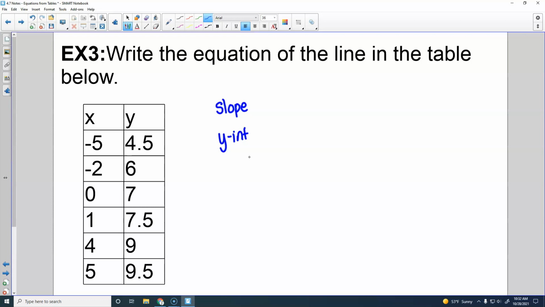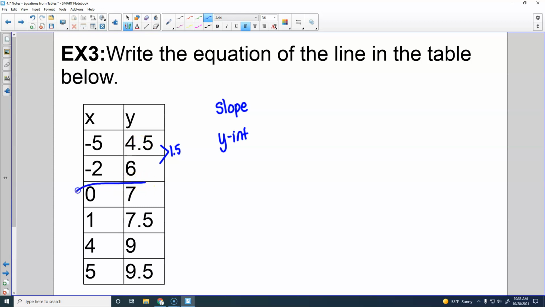Okay, where'd you get the 1.5 from? Okay, that is something we're going to do that's going to help us find slope, but it's not our y-intercept. So we are going to do that eventually, but it's not our y-intercept. Easton, what do you think? It's not 4.5. 4.5 is that first entry right there, but that's not our y-intercept because if I graph it, it's at negative 5, 4.5. That is not on our y-axis. Okay, Ayla, what do you think?